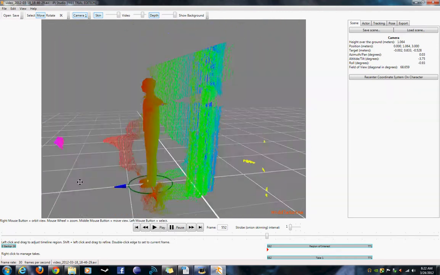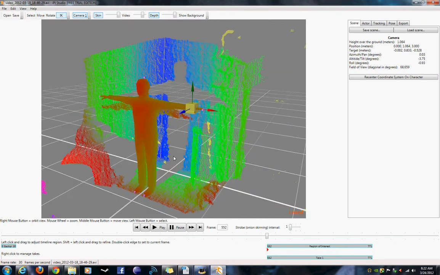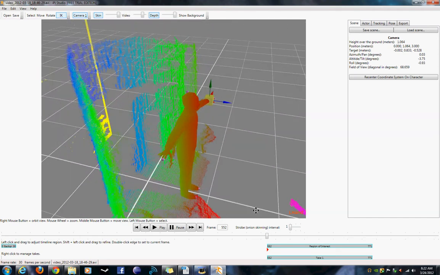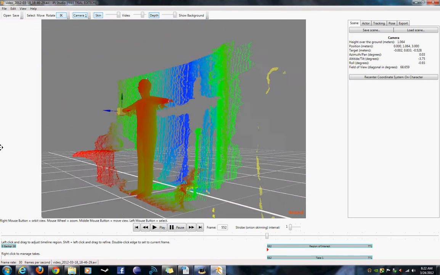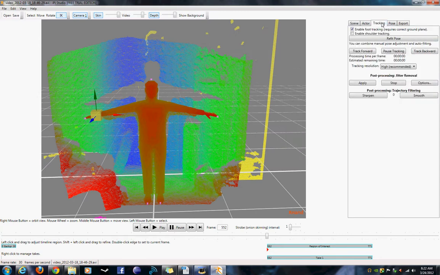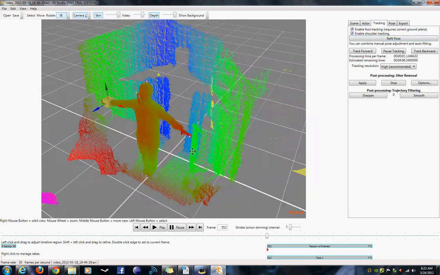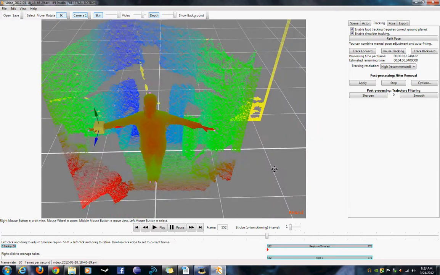Now that we have that, this is the tedious part. We want to make sure our skeleton, which is right here, matches up with the depth of our T position. So I'm going to take out the video. As you can see, that's our person, or skin. Let me make him a little bit brighter, easier to see. My character is all the way up here, or I'm actually all the way up there, I guess, not my character.